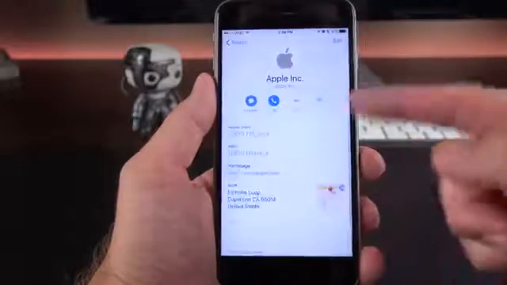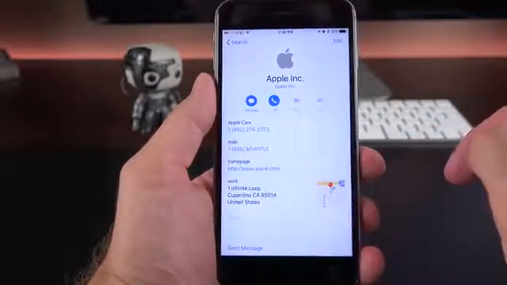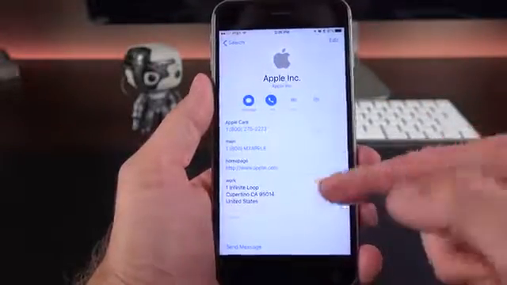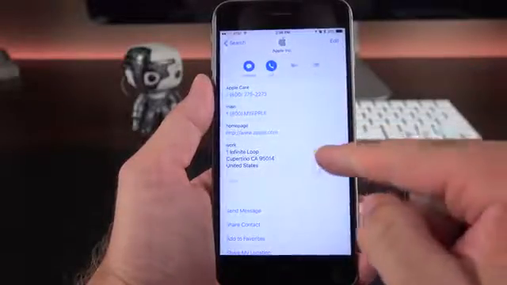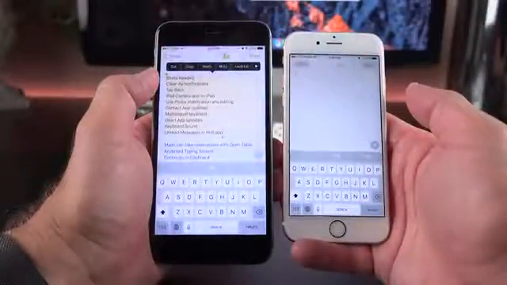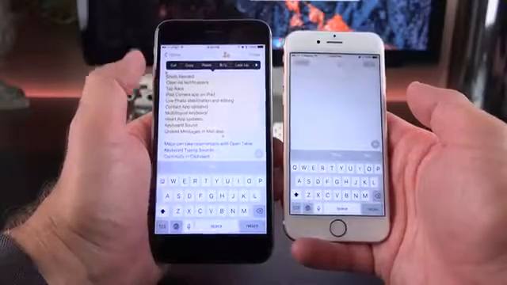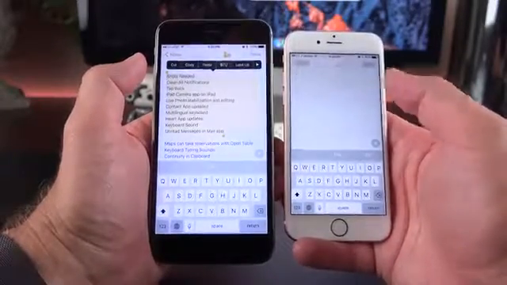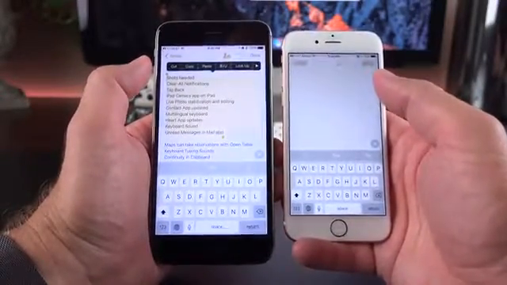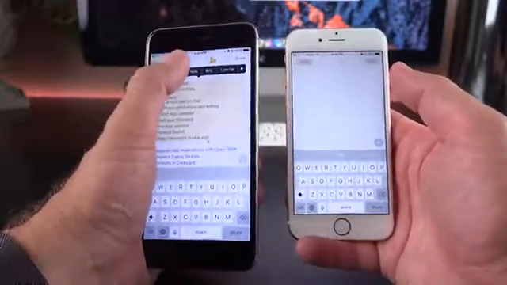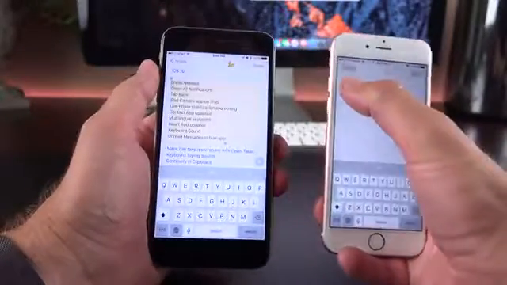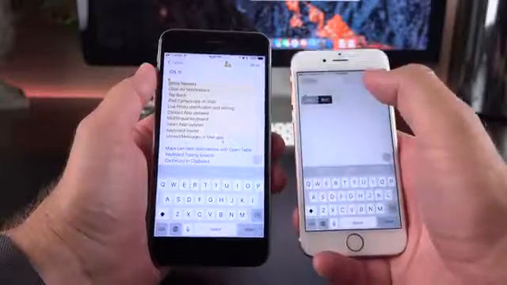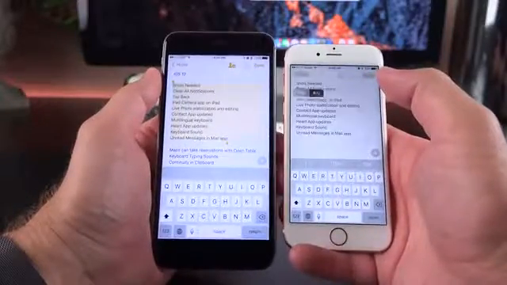The Contacts app has also been spruced up here, so we have these badges for messaging or calling them, email, or whatever. We also have a map link to the address if it's indicated. Another new feature with iOS 10 is a continuity clipboard, so I can actually copy text or items on one device and paste it on another, assuming both devices are logged into my iCloud account. So I can go ahead and copy this, and now if I go to this device, if I go to paste, it should paste the entire text.